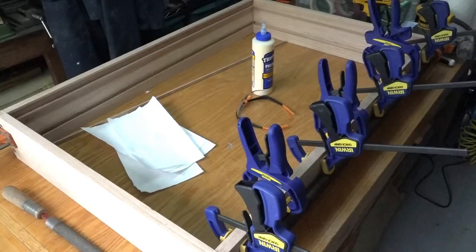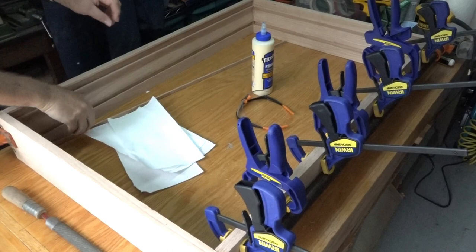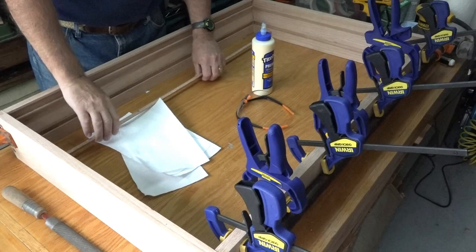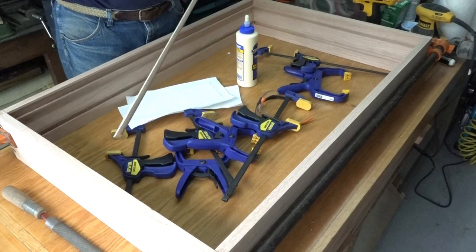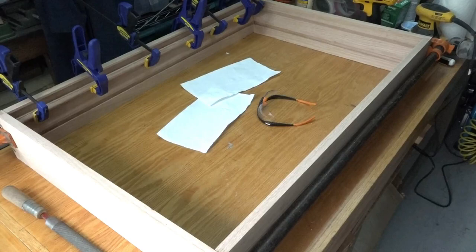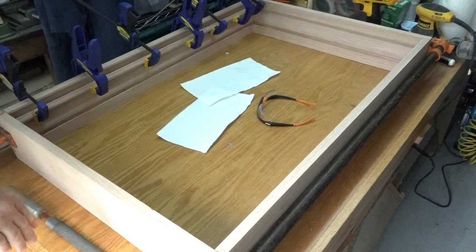Okay, here I'm adding trim that'll block stray light from the LEDs. It's mounted here. Here we go. That's two pieces in, two more to go.